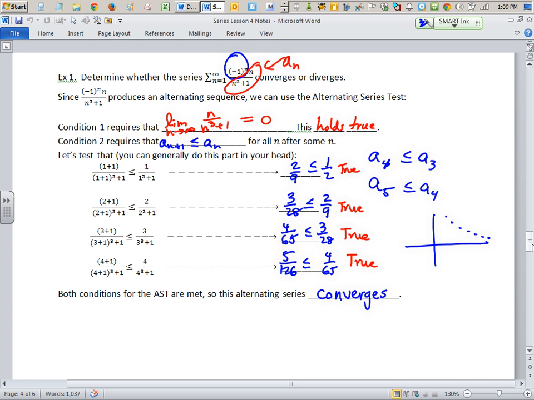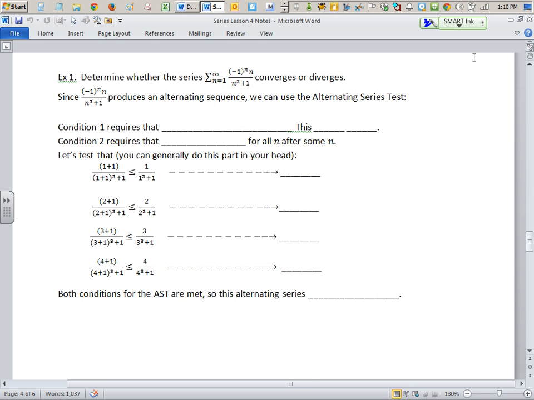Okay? Now we would never do this process on a non-alternating series. I told you before, we never use just a pure limit to study a series. This is the exception. With alternating series, we can do that. Just check both conditions. Feels like you're almost doing a limit problem. Not too hard. Let's go to the next one.